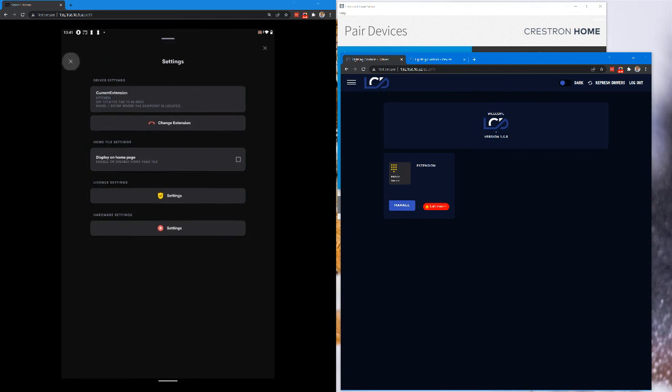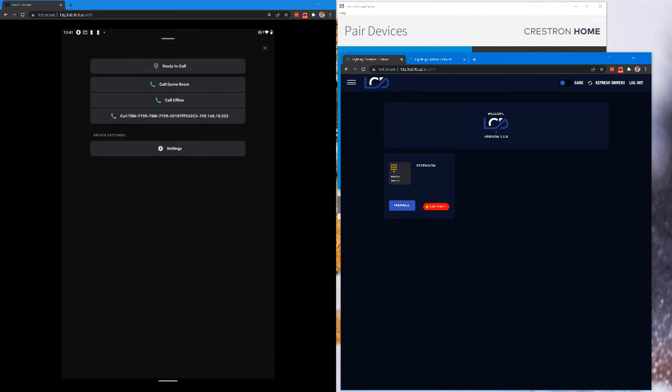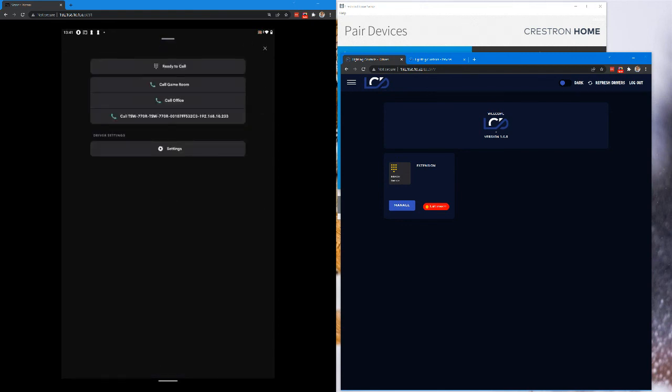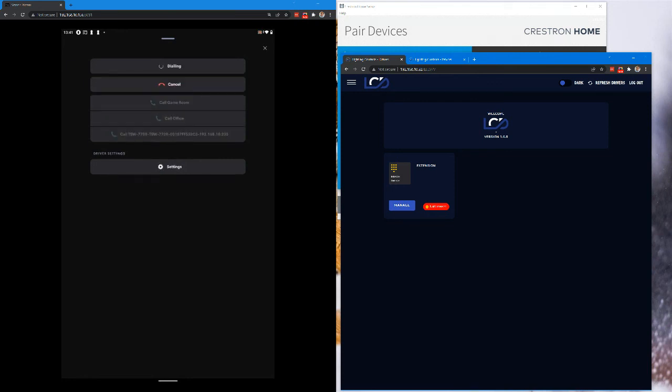This is going to dictate what extensions we see on the user interface. The user, when they come into this panel, will simply click on the 3 dots to open the intercom extension, and they will see the options that are available for them to call. For example, game room, office, and the other panel that we've not named at the moment. Simply pressing on the call game room will enable them to call the other panel. As soon as the panel on the other end answers, there'll be a call back to the TSW they're calling from. They accept that call, and the intercom is in place.